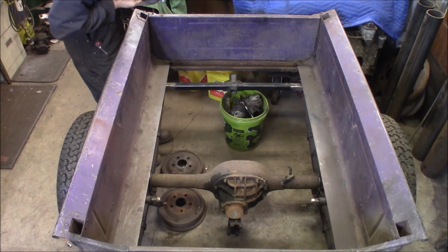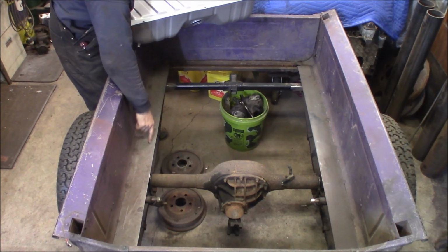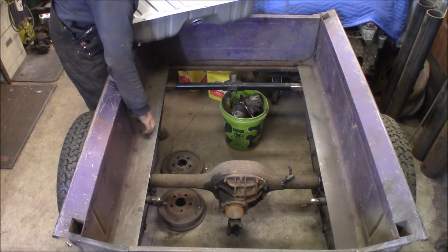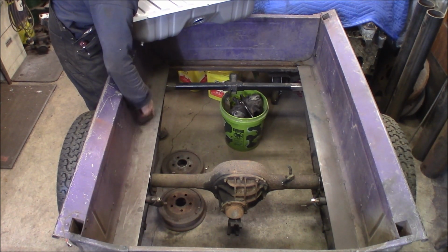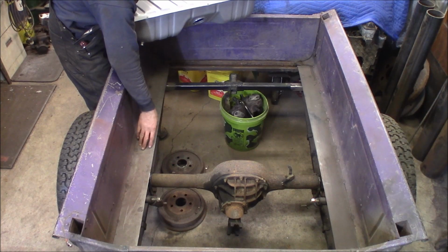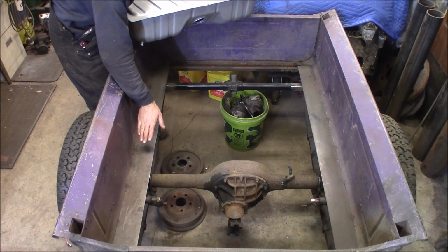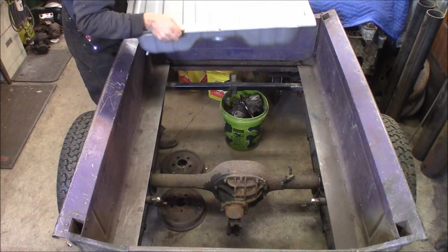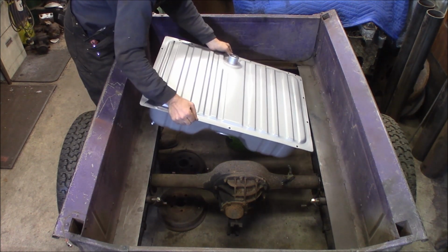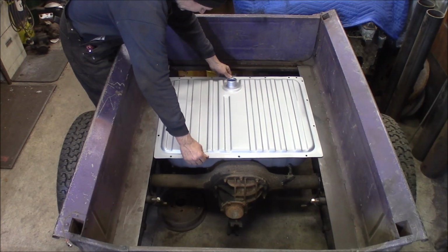All right, so here's the bed. You can see here, this bed would have had a slight roll down here, then the wood floor would have been in this, and there was rust down here, so I've actually cut it off and I replaced it with flat stock, which essentially channels this box about an inch down lower than it used to be stock, but it also gives me a nice place to mount this tank. But let me set the tank in here, you can get an eyeball of what I'm talking about. So this is a little farther ahead than it's going to be because it won't clear this cross member right now.